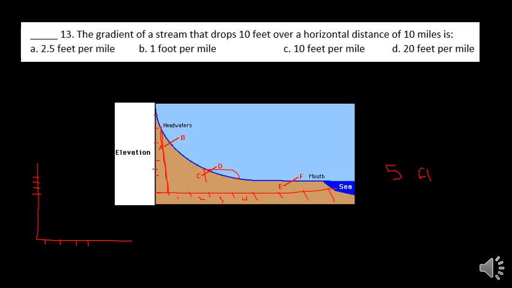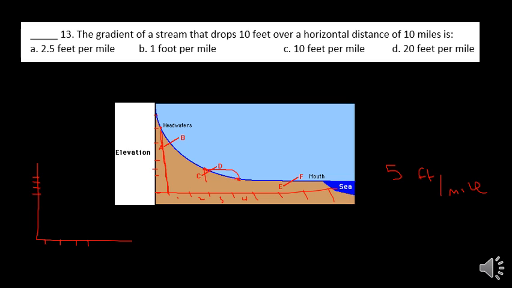So it's rise over run. How much is it dropping down versus how far has it gone between the drops? So again, up here to here, it's gone down 10 feet, and it's about a mile. They're not exact. But then down here, to go from this point to this point, it's going from there to there roughly. It's about 5 feet instead of 10. And it's also gone from the 3, it's about 3.5 actually. So it'd be about 5 feet per 3.5, or 5 feet per 1.5 miles. You would just do the math.